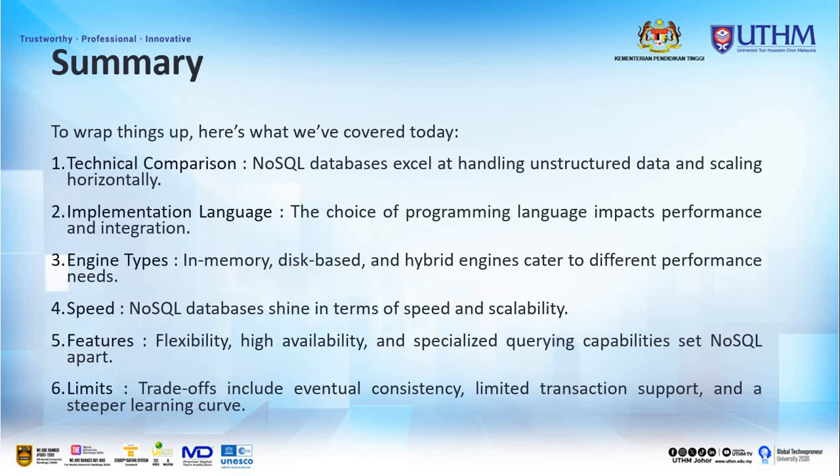As a summary, to wrap up, here is what we have covered today. We covered technical comparisons. NoSQL databases excel at handling unstructured data. Implementation language: the choice of programming language impacts performance and integration. You need to know the implementation language so that in future, if you get any issues or want to solve an issue, you know that particular programming language. The engine types, there are 3: in-memory, disk-based, and hybrid. Hybrid is a combination of in-memory and disk-based. Speed, features, and the limits.